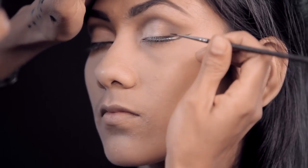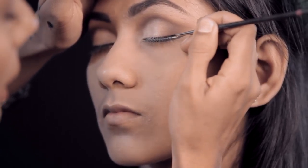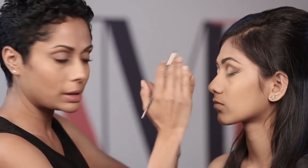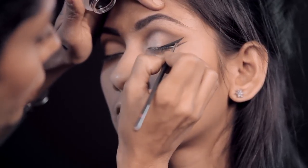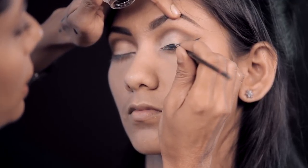Now I'm going to do the upper liner as well and give it a good twist up. I want the pull to go like a curl, so I'm going to start with the last lash as my guideline, then just pick the liner up quite dramatically, and work till where you've softened the brown — so when she opens her eyes it looks like part of the eyeshadow. Making a strong V here, now I'm going to round off the shape over her eyeball just a little bit, then go back over the lower line and make it dark.